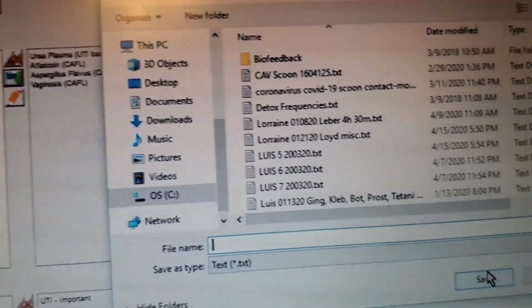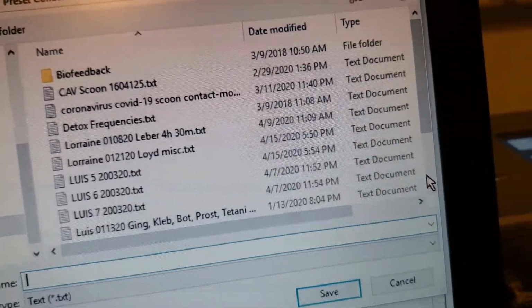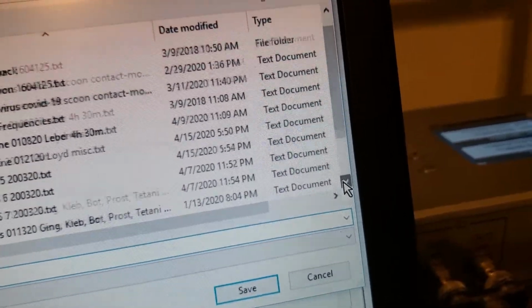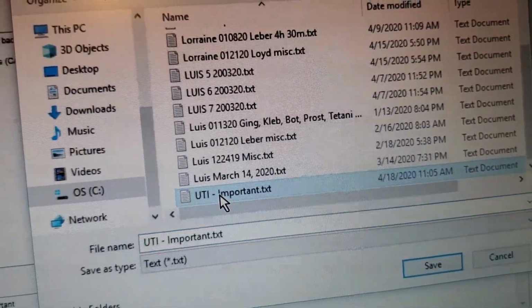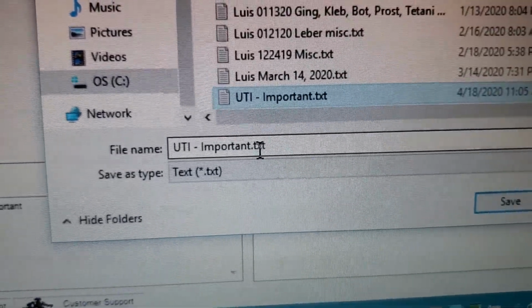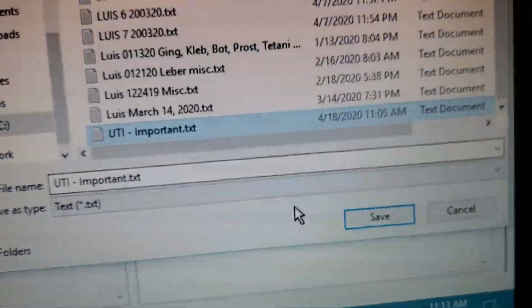I'm going to go down here because I need to get to the bottom of this list. There's the UTI important. You would hit that one, and then it shows up in the file name. Yours, I think, is called UTI-important Holland. Whatever that is, you hit save.